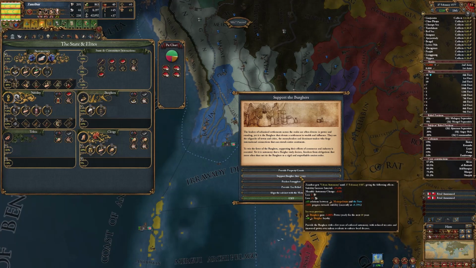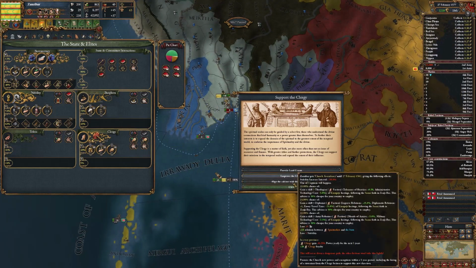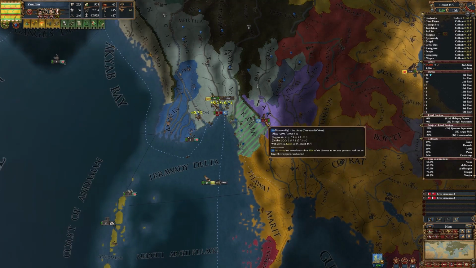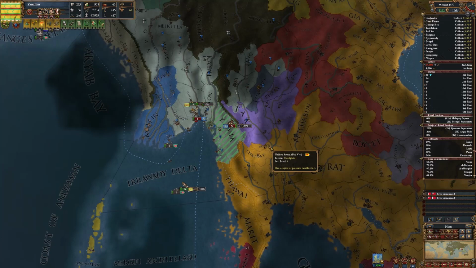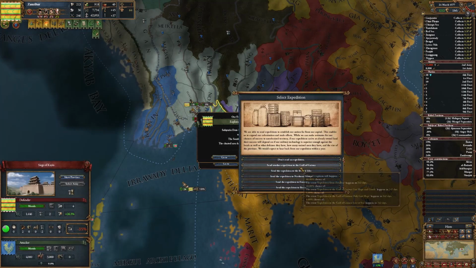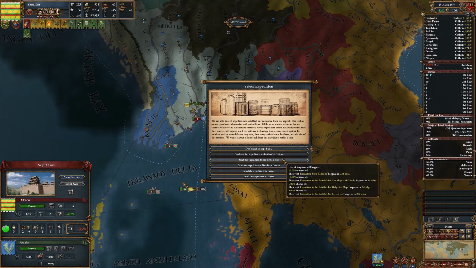I'll support burgher autonomy with the burghers. I'm fine with them getting more power. So that'll boost them up to 70%. Hey, there's Huntawati. They show up after I grant special commissions to loyalists. They knew. They knew they just had to hold out for a little bit.